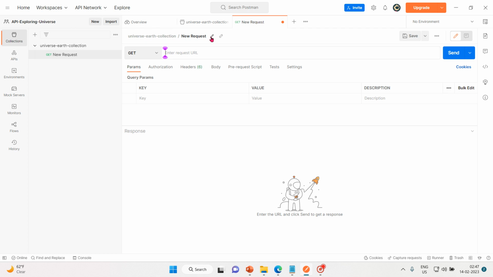For now I did not name it, so I'll keep it like that. When we get back to this, we can use the same request and send it, and save that request to this collection, so that we can complete creating a workspace, creating a collection, and creating a request. That's the main flow of Postman.